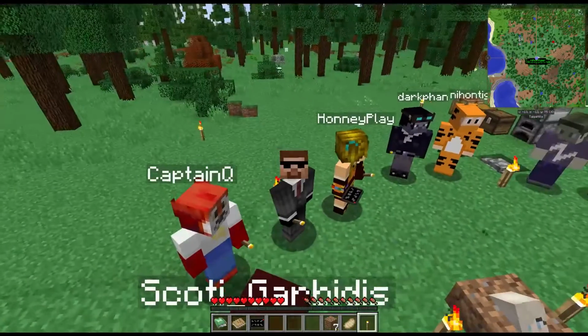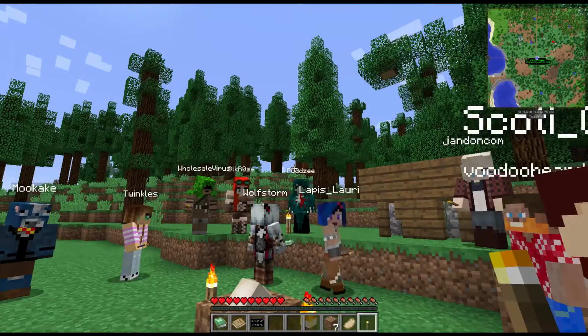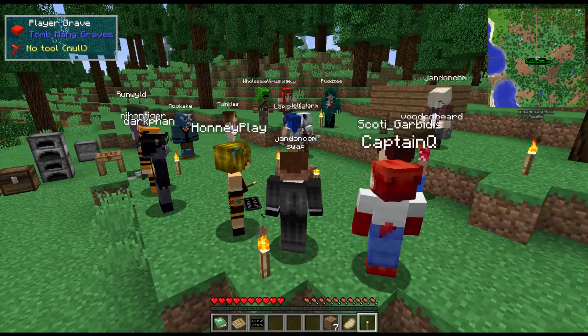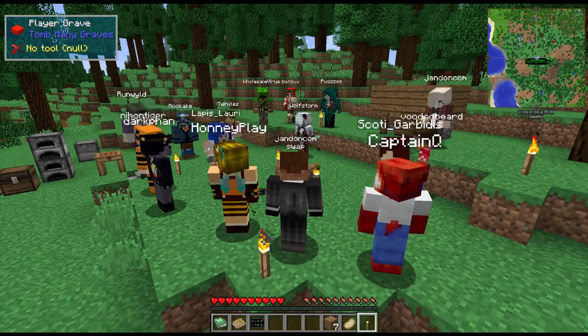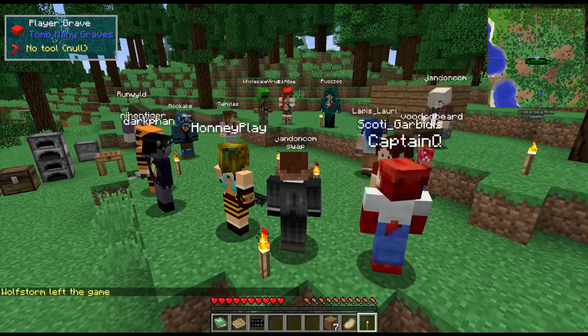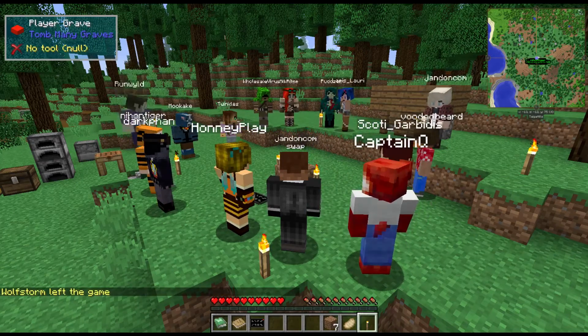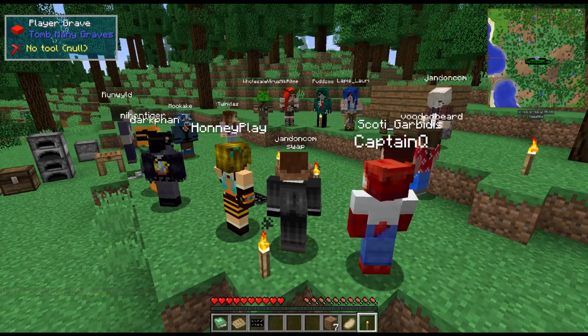And without any further ado, we've got so many people joining us this season. We've got all the regular Hyperminers. I don't even know if I can announce everybody, but who's here today? Pudsey, Black Rose, Wholesale, Twinkles, Mukaki, Runwyld, Neon Tiger, Dark Fan, Honey Plays, and Nessos, Captain Q, Scotty Garbitas, Voodoo Beer Jam, and did I already say Pudsey? I did, and myself. Yep. And then we have several other guests and other Hyperminers who are unable to make it for opening launch, but that's okay. They'll be coming along shortly.